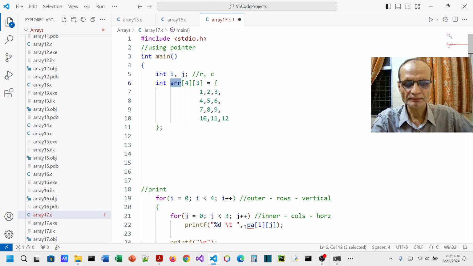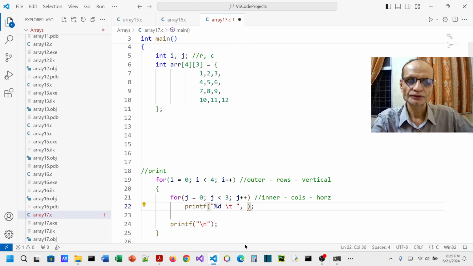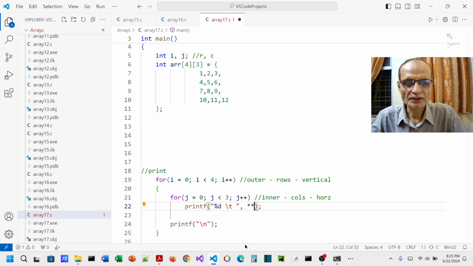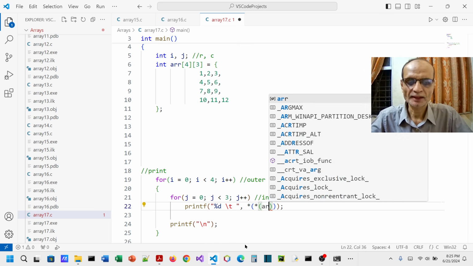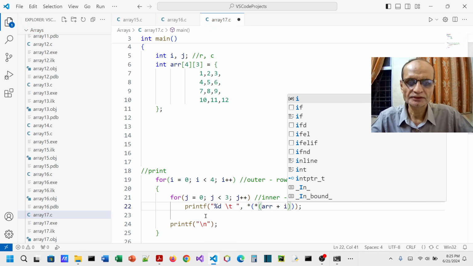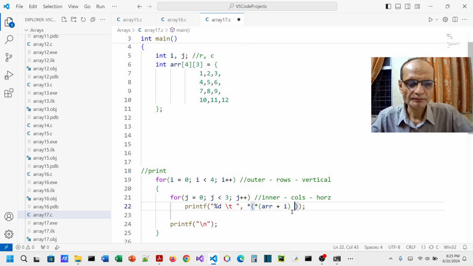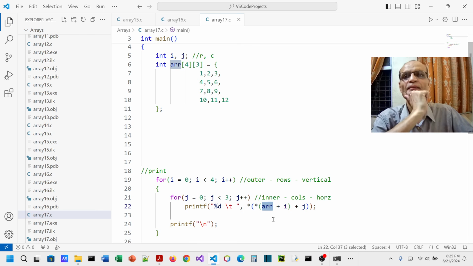The way it can be printed is, I will do some small corrections and then explain. Here you will see I can have star, and then star of, let me put brackets, and then ARR plus I, with the loop, and then the J. Now this gives me the base address.